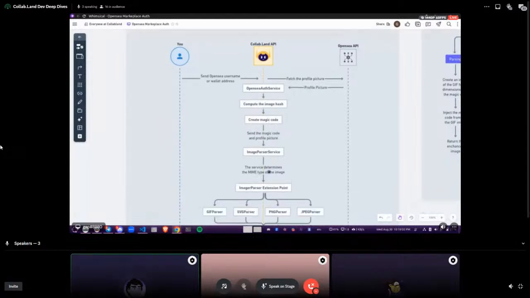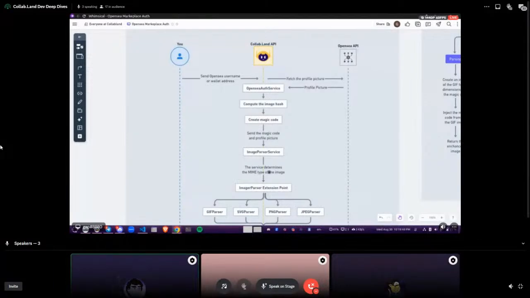In the first case, when you're creating an enhanced image, the image parser service determines the MIME type of the image. Any type of image which you see on the internet has something called a MIME type. You can call it a classifier of the image. So JPEG images, PNG images, SVG images. How does one know that these three images are of different formats? The way servers, or in general computers, know is through the MIME type. The MIME type determines for a computer what type of image you are uploading or downloading. Suppose for GIFs, the MIME type is image slash GIF. For SVGs, it's image slash SVG plus XML.